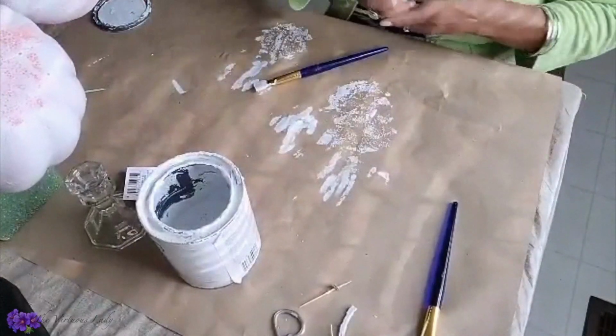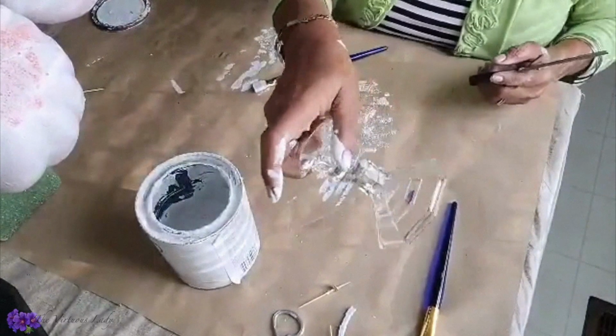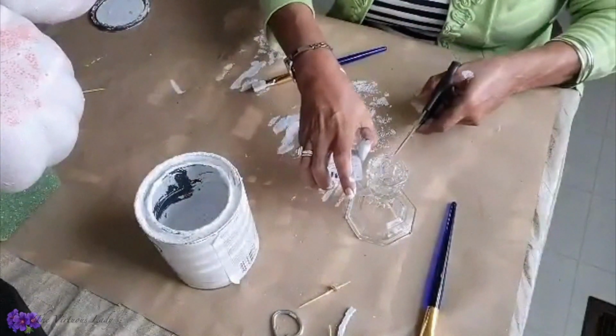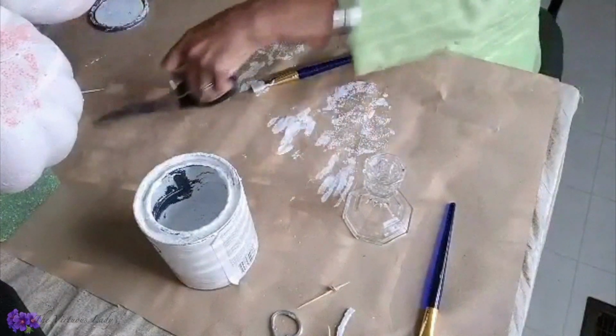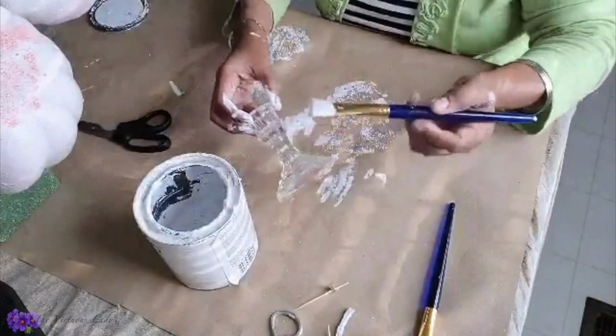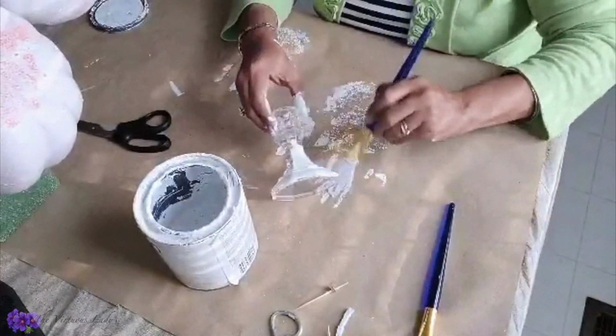Okay, while I am at it, I'm going to take this. And this is a candle holder that I got from the Dollar Tree. While I have the paint out, I'm just going to go ahead and paint this white.